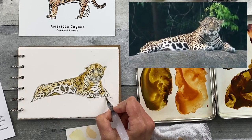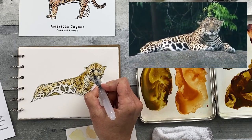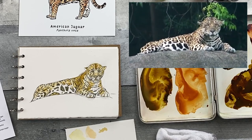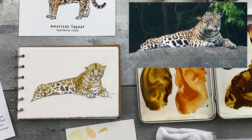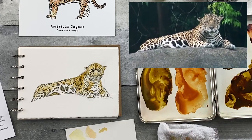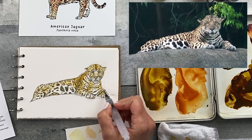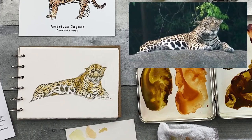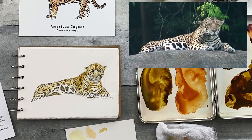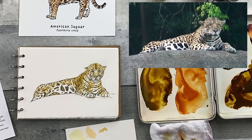And then I'm going to add a little bit of this to the eyes. And clean my brush. Let me just add a tiny bit more of these stripes here. Spots that turned into stripes the way I drew them. Looks pretty good to me. I like the way it looks, so I'm cleaning off my brush and I'll let that dry, and then I'm going to add a little bit more color.